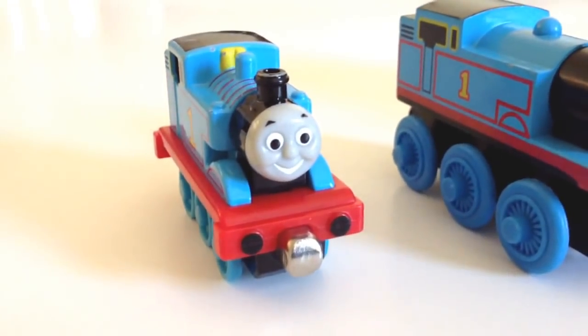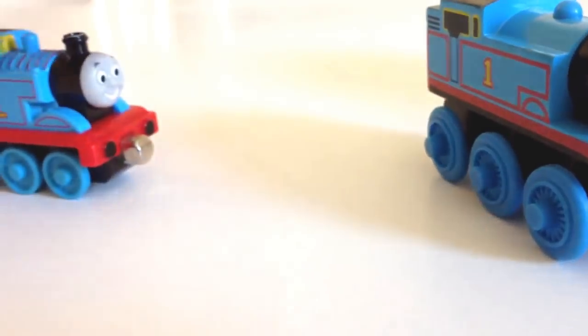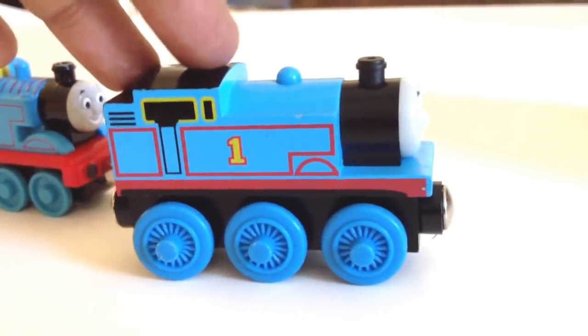Today I have three Thomas here. As you can see, this is the metal Thomas, which is very popular. Here is the wooden one. This wooden one is also popular, and a lot of people own this.